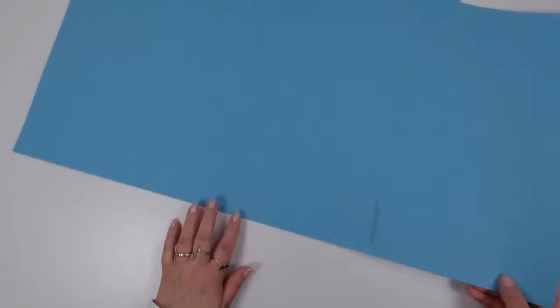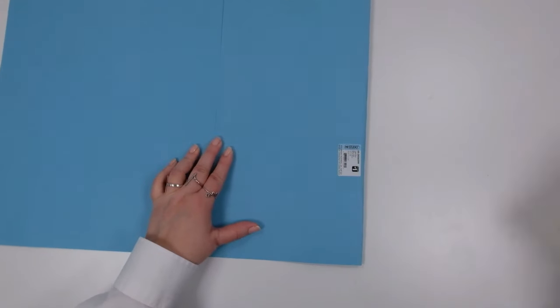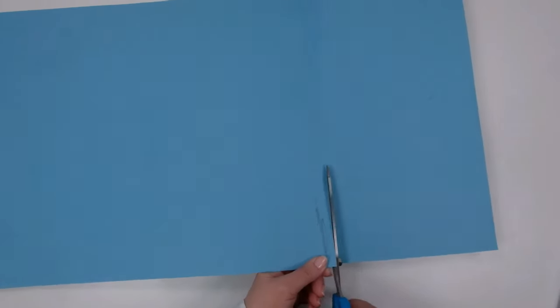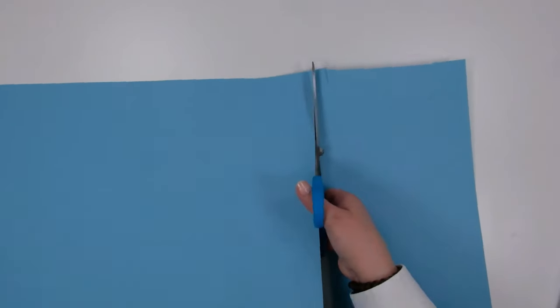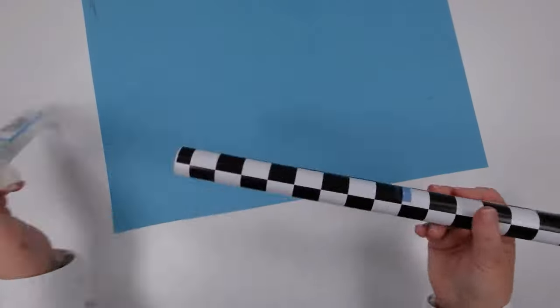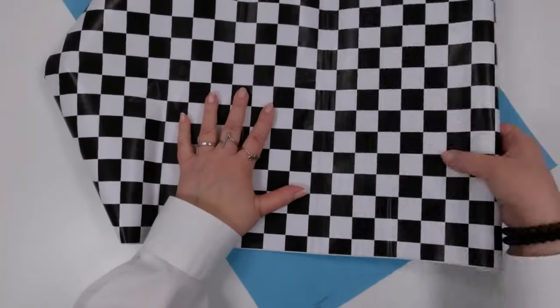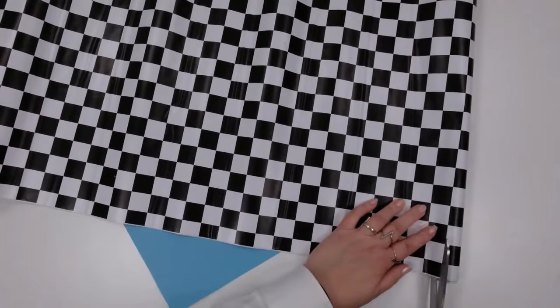But first, the flooring. I'm using the scrap piece of Bristol board and cover it with this checkered shelf paper from the dollar store. But instead of laying it down straight, I want the tiles to appear diamond-like, so I'm going to apply it sideways.